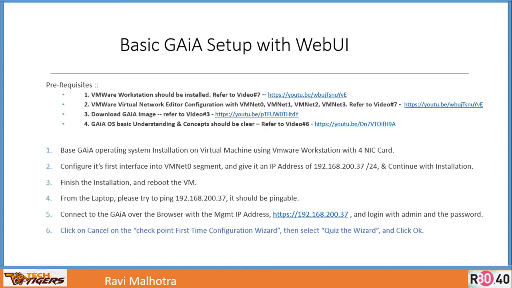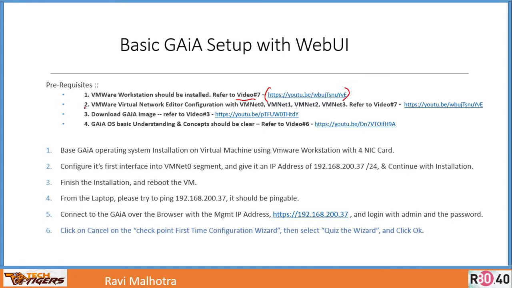As I said, this is lecture number 9, lab number 3. There are a lot of other videos which have been completed now, and I will request you to go through all these videos step by step. Once you finish all these lectures, it will be easy for you to understand this concept. The one prerequisite is that VMware Workstation should be installed. Refer to video number 7. You can find this link in the description column as well.